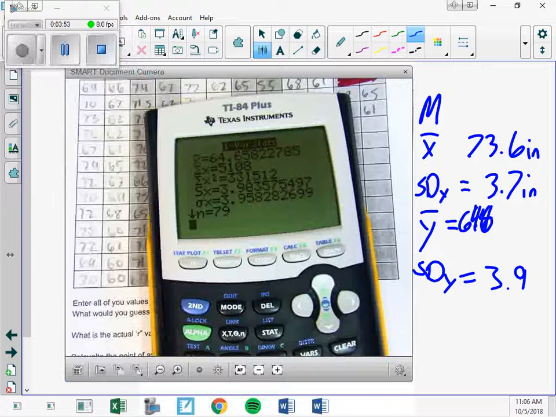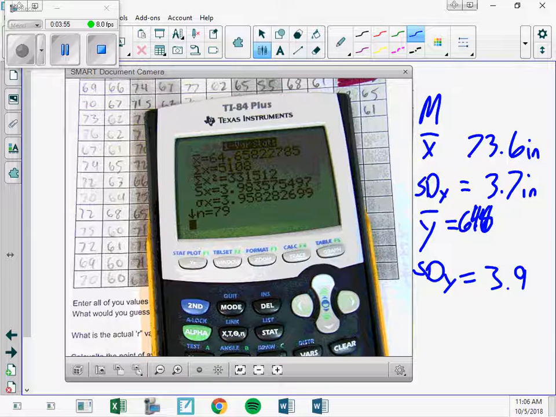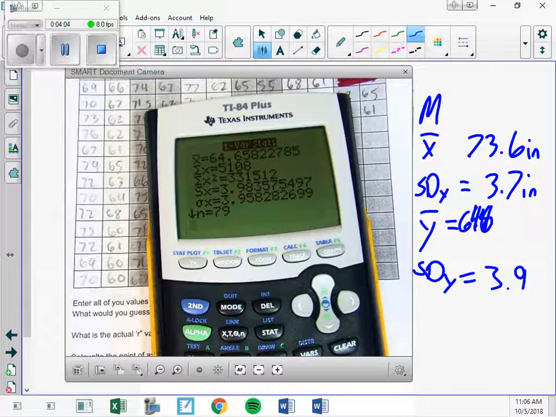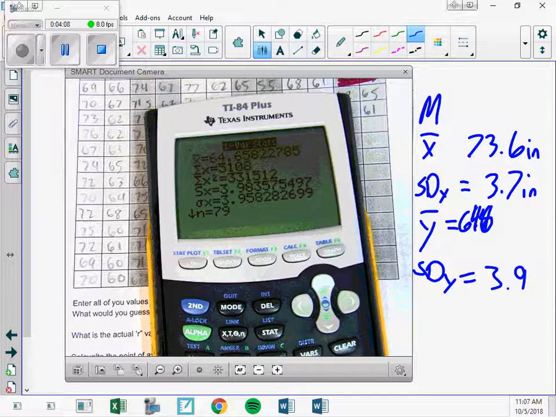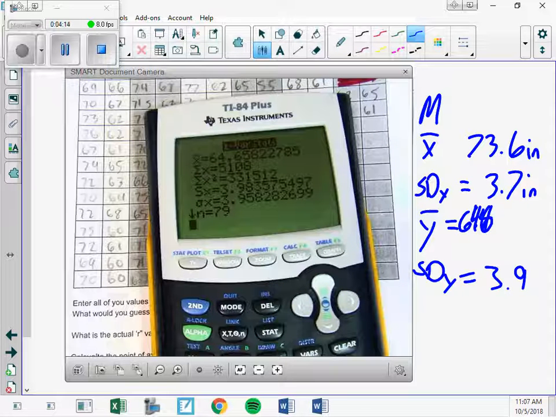So, which set of heights are further spread apart? The women actually have a higher SD, which surprises me a little bit. Okay, the average for the men is quite a bit higher, 9 inches higher than it is for women, but the SDs are pretty close, with women being just a little bit above.